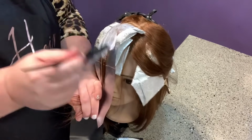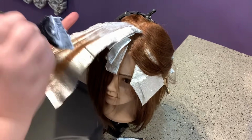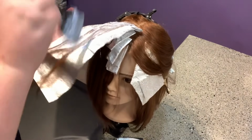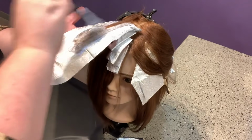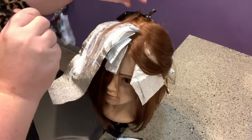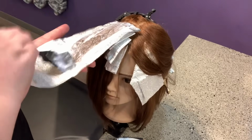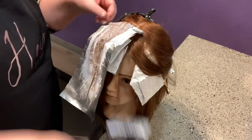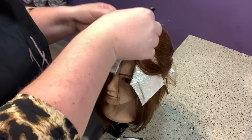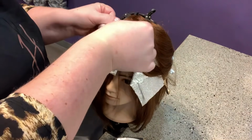So don't overmix your bowls. Don't pre-mix your bowls until you need them. You're gonna waste product, or you're gonna be like, why am I not getting even lift? And I keep forgetting that this is the don't section. So I'm not gonna retighten it all the way up to the root again because I see people do that.